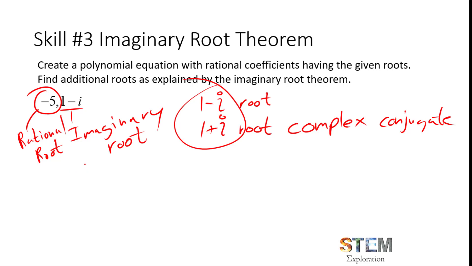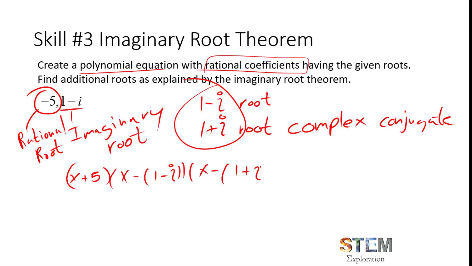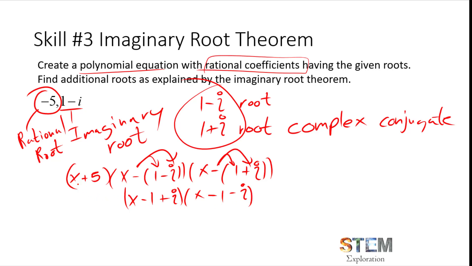In this case, we will find a cubic polynomial when it's done, because we have the one rational root and then the pair of imaginary roots. To make the polynomial function with rational coefficients, x plus 5 would be the binomial made from the rational root of negative 5 — plugging negative 5 in equals 0. Then we write x minus 1 minus i and x minus 1 plus i for the complex conjugate pair. I'll distribute the minus signs first since they always get confusing when trying to FOIL.